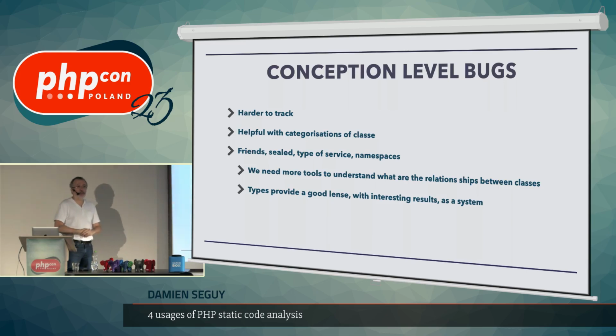At the conception level, we probably, as a community, are still looking for the tools to organize that. There's a bunch of them. We can, for example, tag classes as being services or entities or data values. There's a bunch of references like that, but the way that we organize those classes one versus the other is still pretty much unknown, and that's where research and development needs to be working hard. We need to have at least vocabulary to organize that, and then from there we can build some rules and go further. Again, this morning Dave presented things like seals, friends, which starts to crystallize the different relationships within classes.